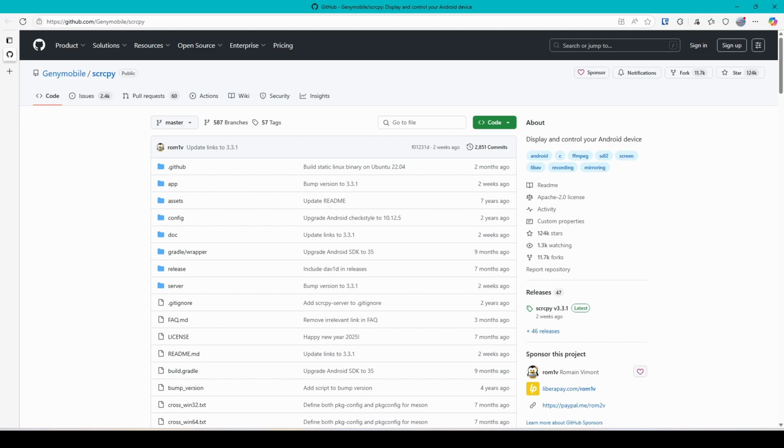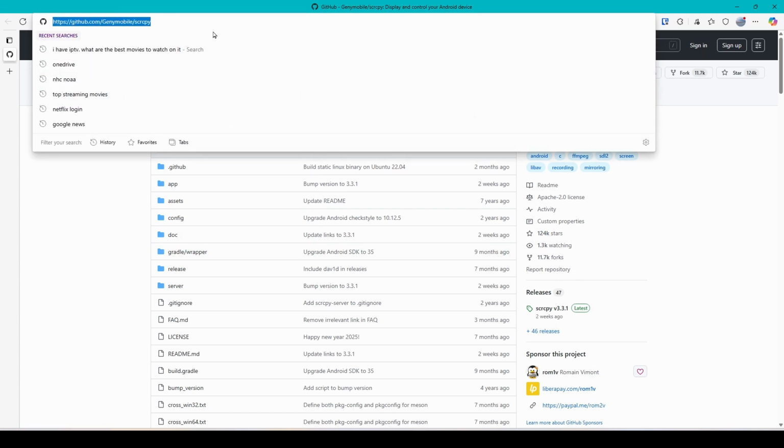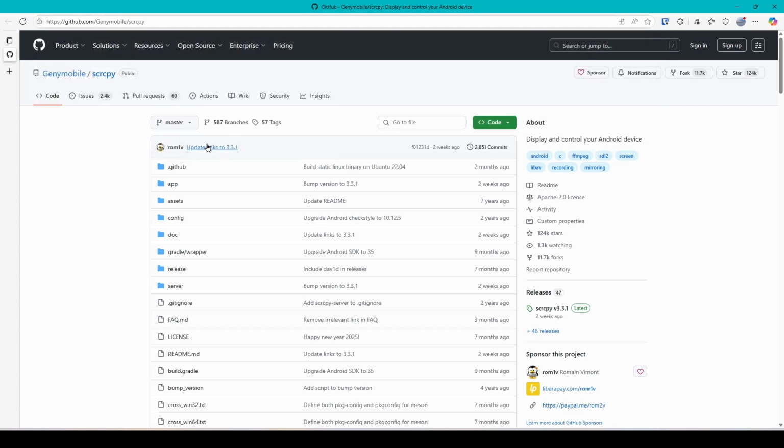So the next thing you're going to do is you're going to go to GitHub, and here's the address here, which is github.com/jennymobile/scrappy. I'll put this in the description to help you. So once you do that, you're just going to download the app.